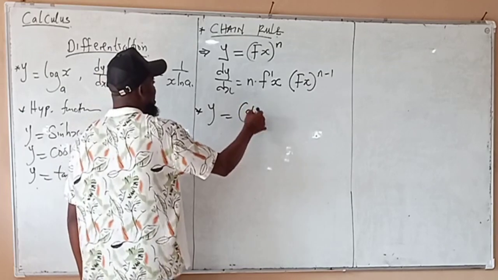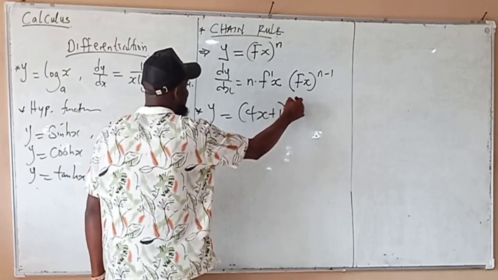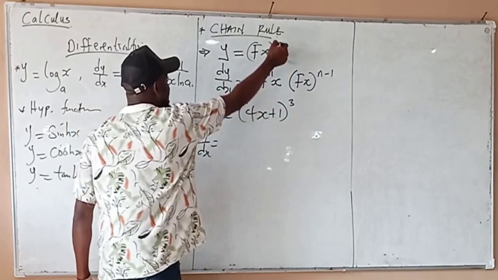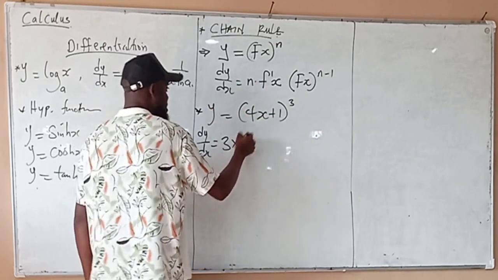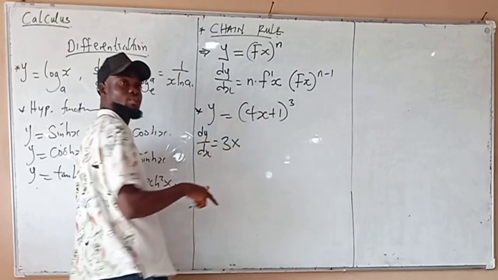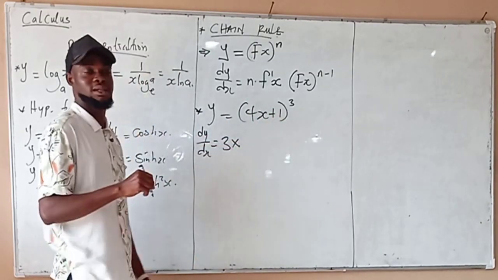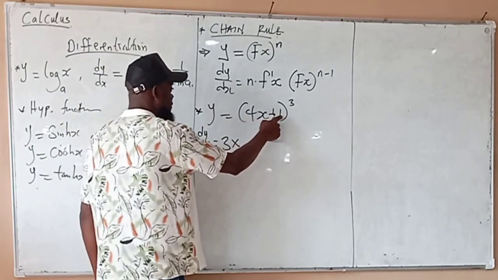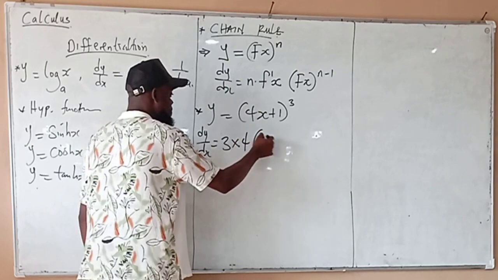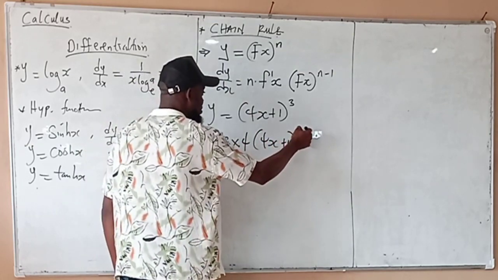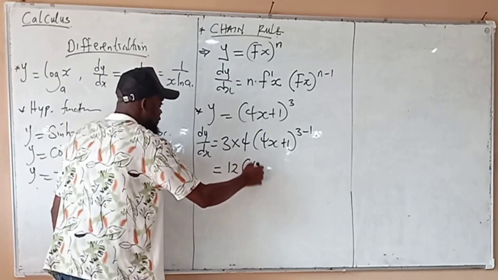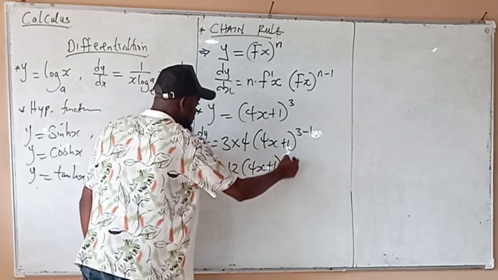Number 1. y is equal to (4x plus 1) to the power 3. What is the dy/dx? It will be the power times what? When you differentiate the bracket, differentiate 4x, 4. Differentiate 1, 0, because there is no x in this. So differentiating 4x plus 1 will give you 4. So you repeat the bracket again and you move down the power. So the same thing, this one gives us 12 (4x plus 1) squared. Answer.